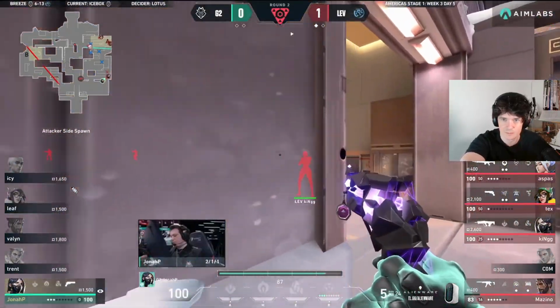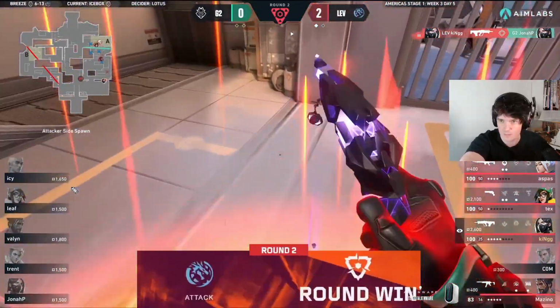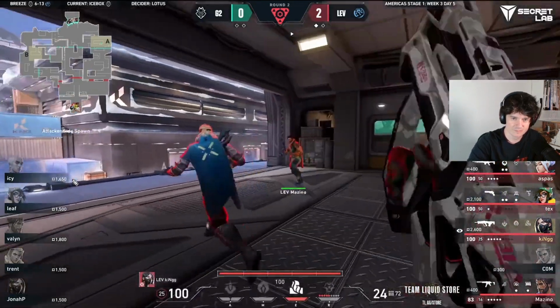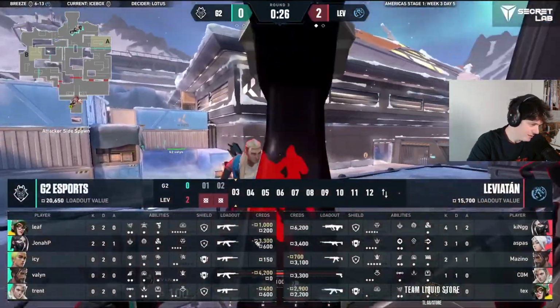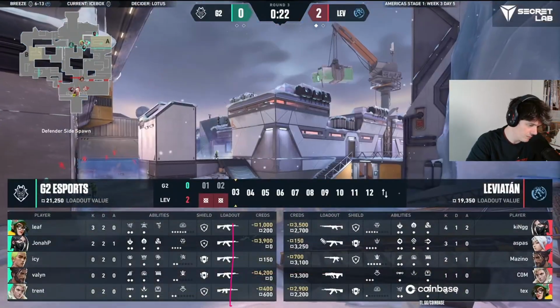There's an interesting dynamic in this match. We've been talking a lot about Tex against his former team, but we've also got two of our biggest heavy hitters from last year's regular season, Aspas and LEV, both towards the top of the scoreboard at the very early stages of this map.